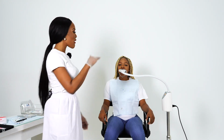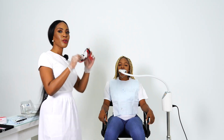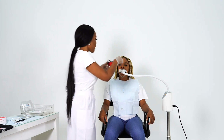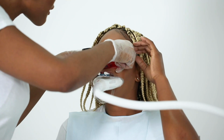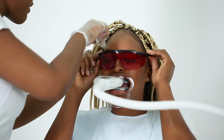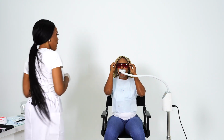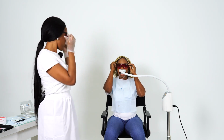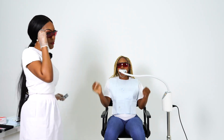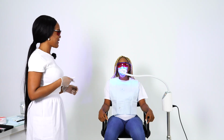Okay, so now that we have the machine right at her teeth, we're going to put on the LED goggles to protect her. And then I also put on my goggles to protect me from the LED lighting. Showtime.